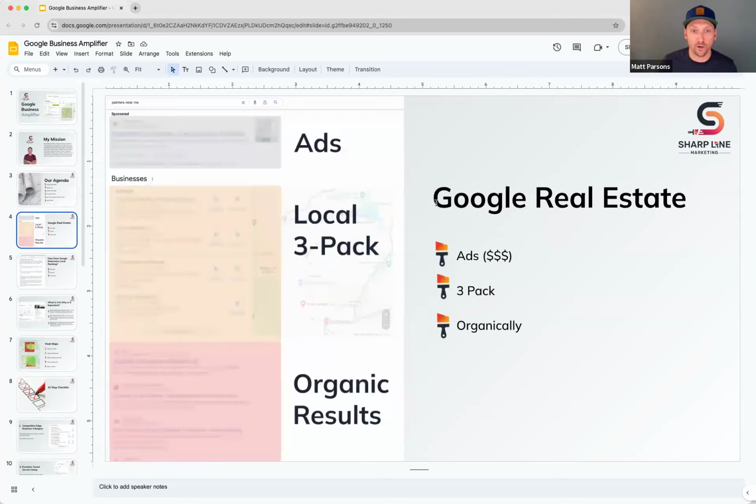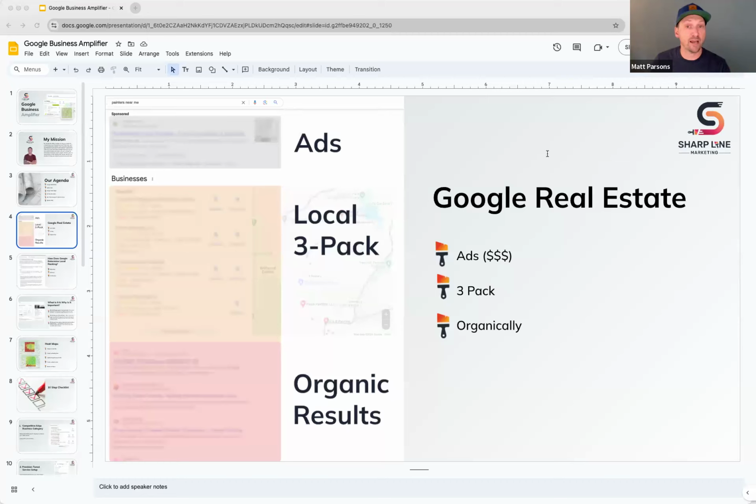Perfect. So we'll start with our Google real estate. And we'll break down the concepts of this Google real estate. The spaces on Google's search results page where your business can appear. So there's 3 primary areas you need to know about. There's the Google ads, right? The paid listings. They're the placements at the top of the page. They're labeled sponsored. And those give you that instant visibility. You're renting that top spot. Obviously, that comes at a cost. So they're great for any business that wants that immediate, quick traffic. But of course, once you stop paying, that visibility goes away.